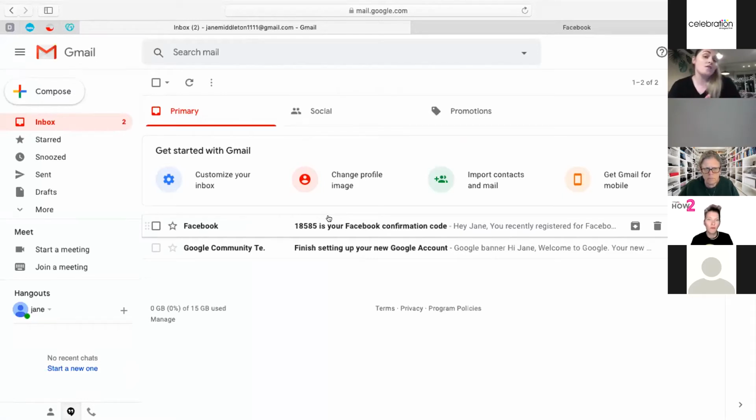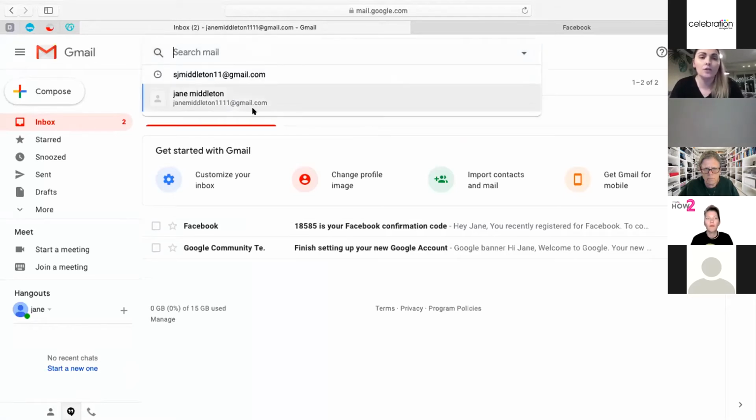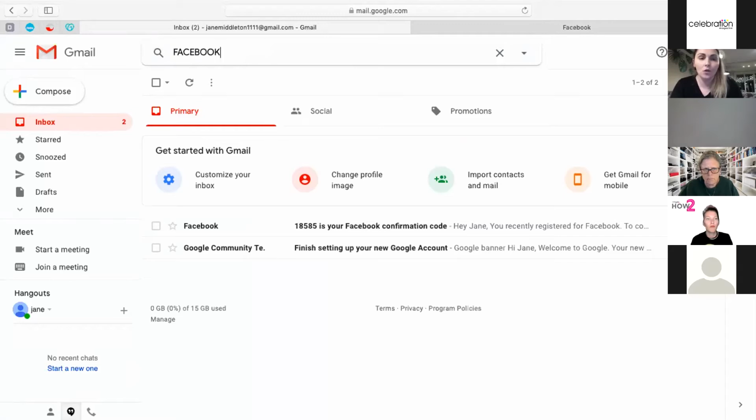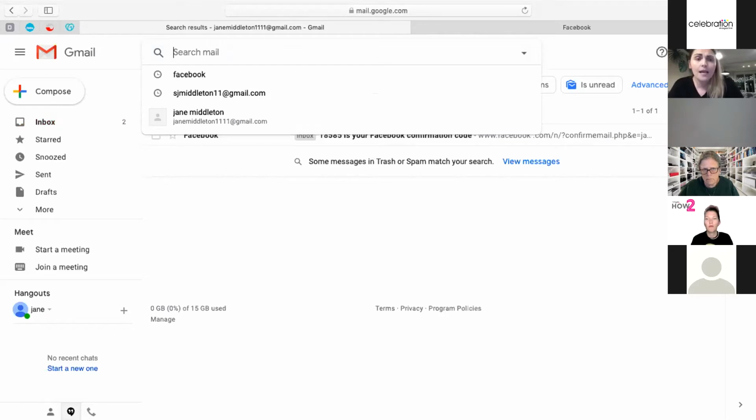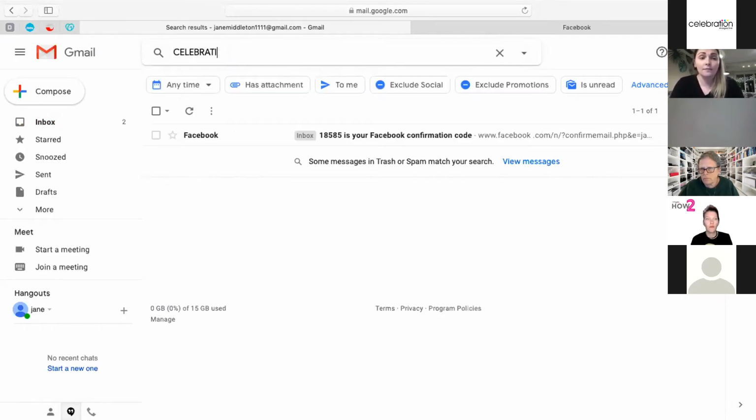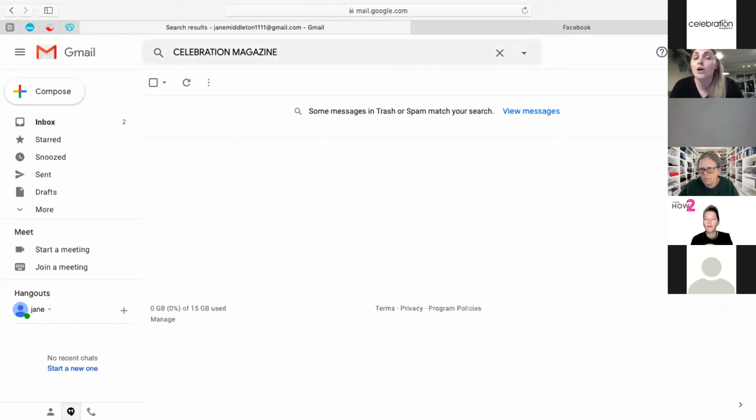For your information, if you ever open up your email and it's not there, what I advise you to do is go into the search engine and you can type in Facebook. And when you press enter, it is going to give you that email. That's another good trick to have when it comes to also the Celebration Magazine emails. If, for example, you're not getting the Celebration Magazines, or they're going to your junk or the spam, or maybe you get quite a lot of emails throughout the day and it's quite annoying for you to have to go through them to get the Zoom links or anything like that, you could just type in Celebration Magazine and press enter. And of course, I don't have any in this email address, but they will give you the list of all the emails that Celebration Magazine sends you.